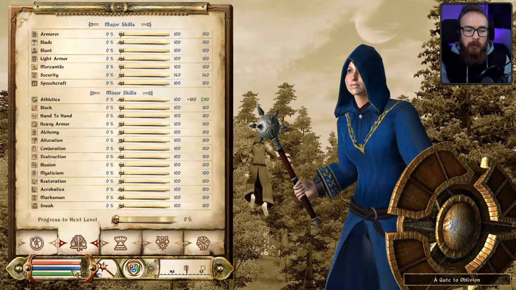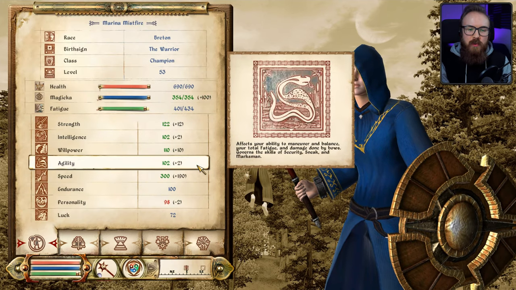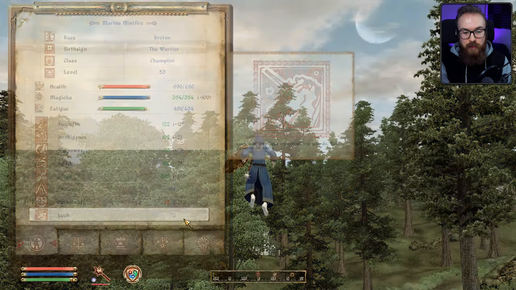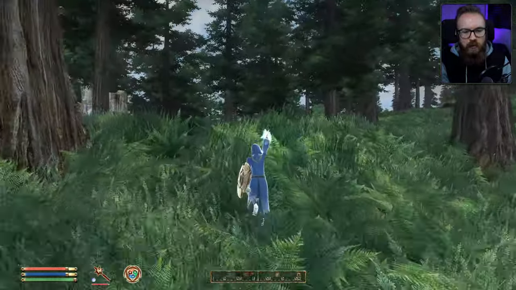We maxed our skills. Cool. We maxed our attributes. Or did we? We still have luck at 72. So, let's talk about luck. What is luck? Because there are some misconceptions.